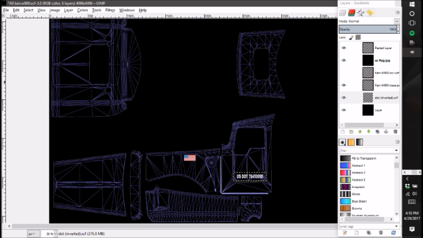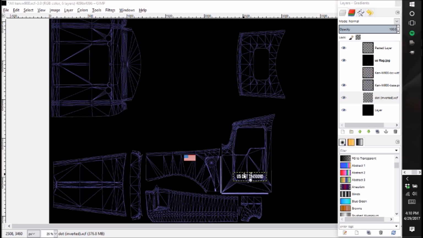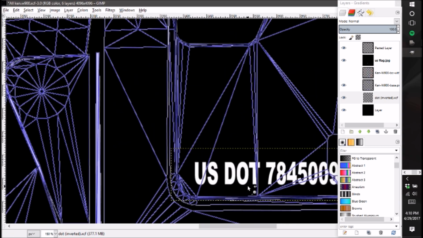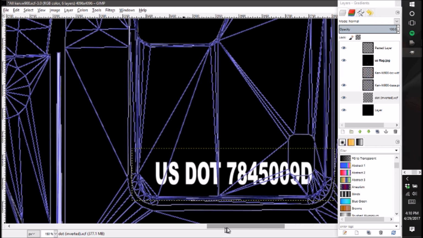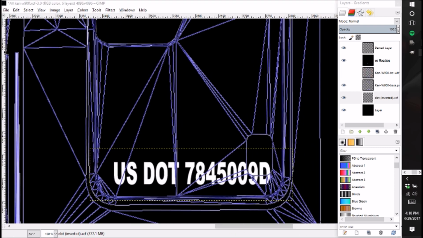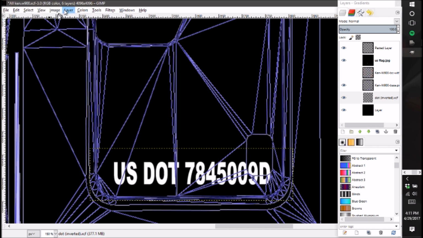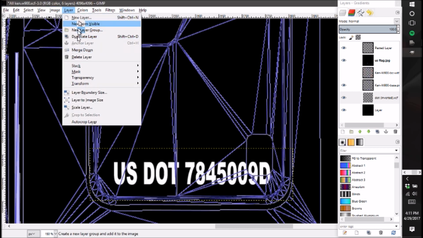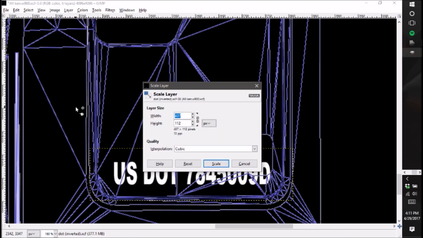Okay, we're going to need to zoom in on that. Alright. So now we're also going to need to scale it down to, I guess, maybe 350. I think that should be fine.